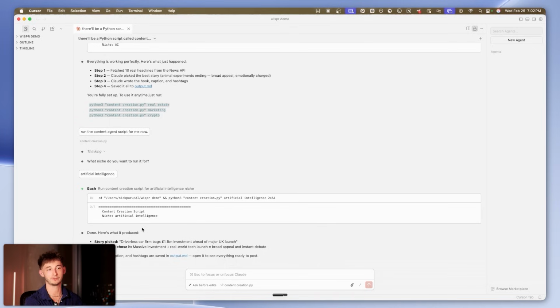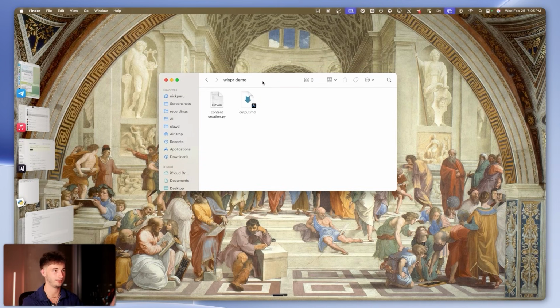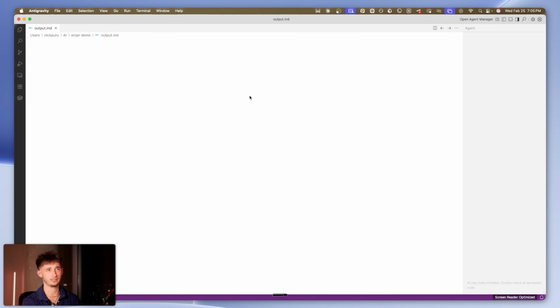If we want, we could be a little bit more specific because I was trying to get more so into computers and not necessarily just driverless cars, for instance. But anyways, cool. So inside of the Wispr demo, this is just the folder, the project that we are working inside of in Cursor. So you can check the files in either space. And you can see the output MD. For some reason, it's going to open in Antigravity.